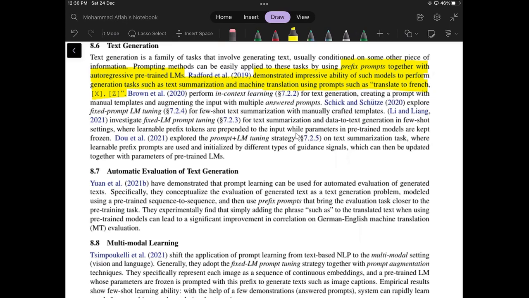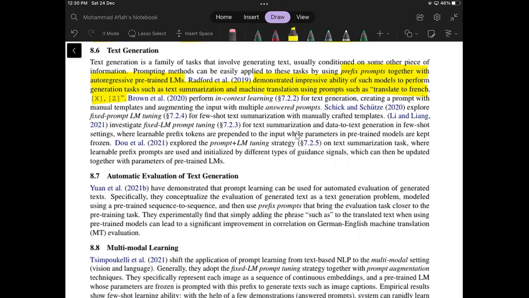So if I seem like I'm going too fast, I am, because this is not something which I can really explain. These are just works which have happened, and this is what they have done. So I believe if we reach this part, you totally understand what all of this means.